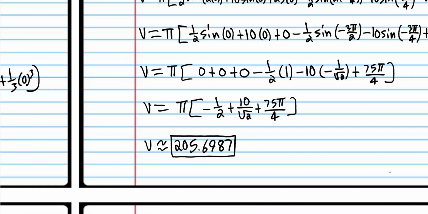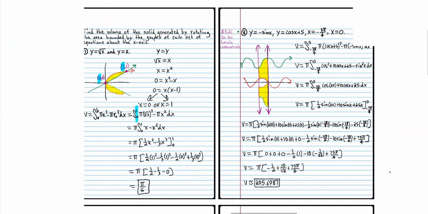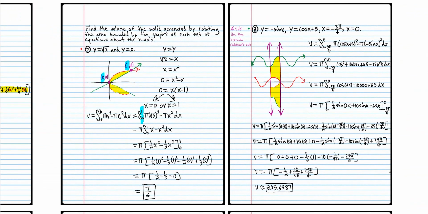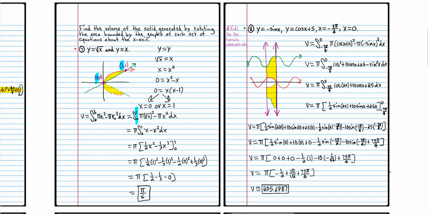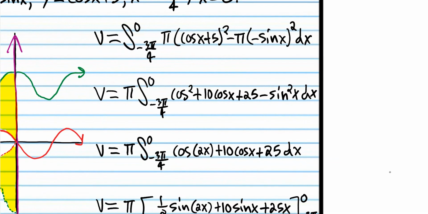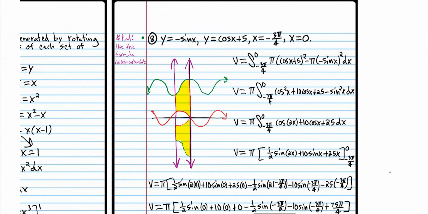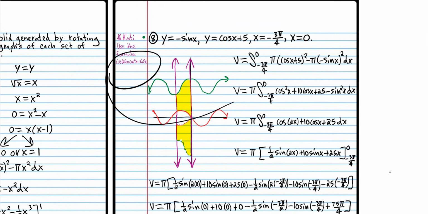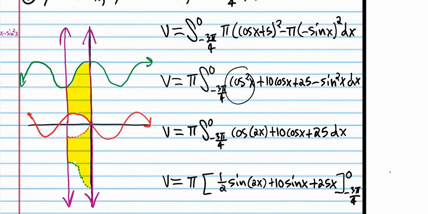Okay, so that is the answer. If you got that one right, excellent. Again, when you see the cosine squared x and the sine squared x and they're subtracted, whoops, I forgot to put an x in there. If they're subtracted, then you can use that formula to simplify things. If you don't use that formula, then, well, you have to use the other cosine double angle formulas.